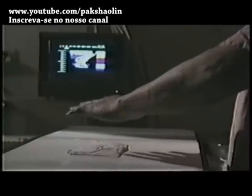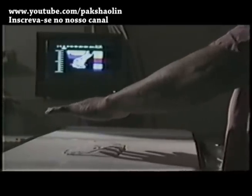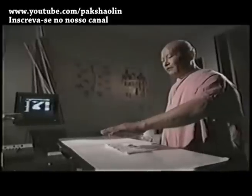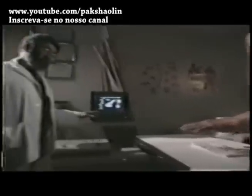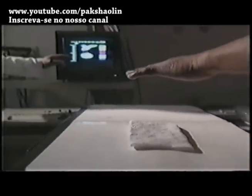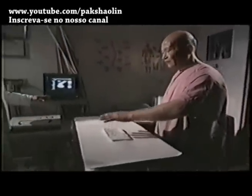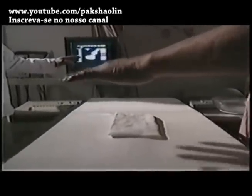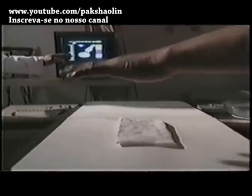And now he's beginning the motion consisting of moving his hand back and forth. There actually appears to be an almost smoke-like substance or steam-like vapors coming off of the white material. I mean, it's very apparent, and actually the color of the aluminum on the monitor has gone into the white zone at the top, which is much warmer than when we started.